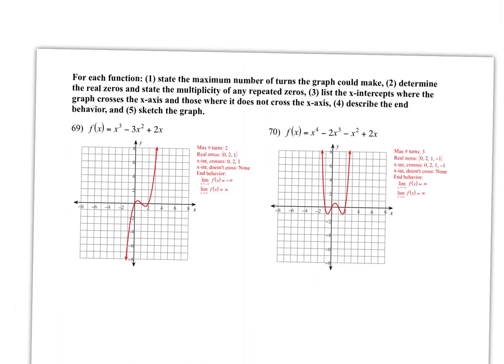All right, so max turns is something that I really hope you should all get. The max turns is 1 less than the degree, right? Degree is 3, max turns is 2. Real zeros. Real zeros are also called x-intercepts, which means anytime your y is 0. So how do I find that? Well, you could factor, right? Plugging in a 0 gives you your y-intercept. You are trying to find where y is 0, where the function equals 0.